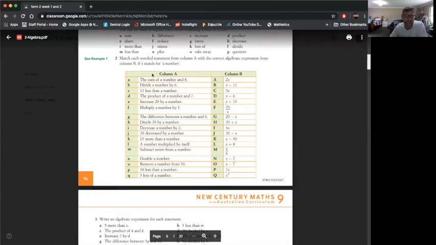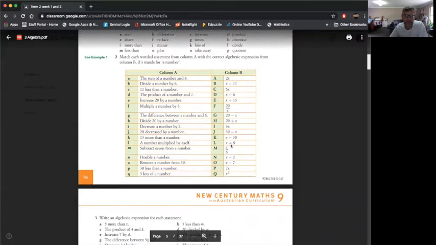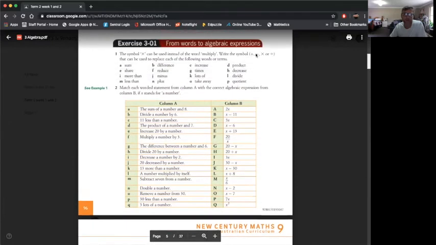The sum is a plus. So you have X plus 8. And we just come down here and here it is, X plus 8. So you can see that this sentence here is translated into mathematical language. So that's all it is. X plus 8 means some number or a number plus an extra 8, or the sum of a number and 8. So go through and look at the terms there and try and relate them back to one of these functions up here.